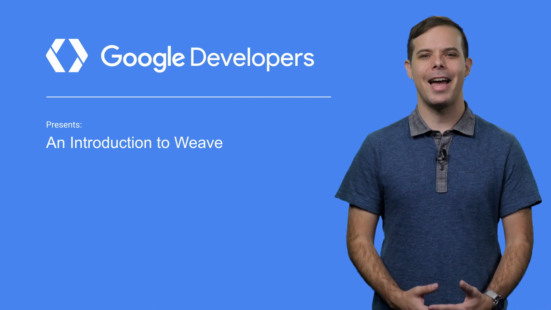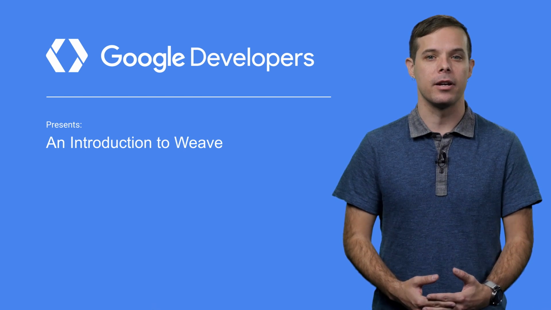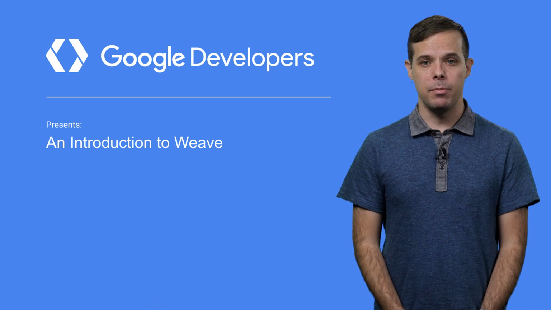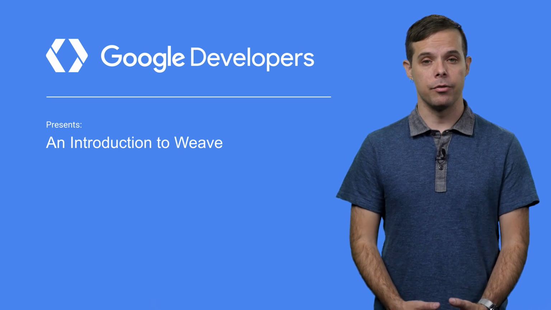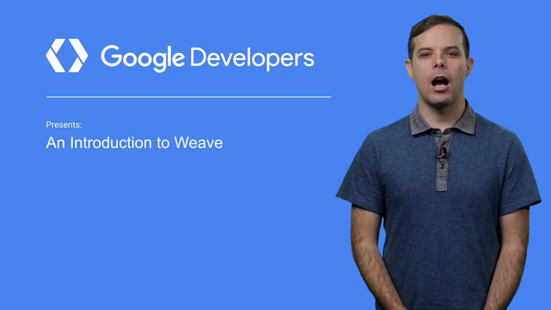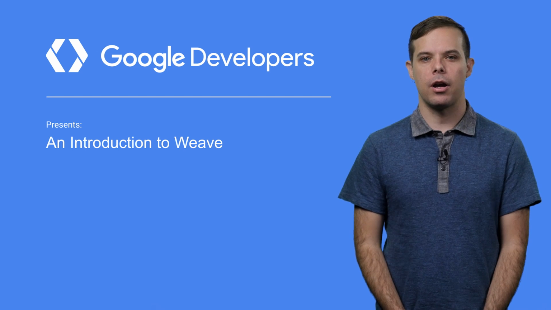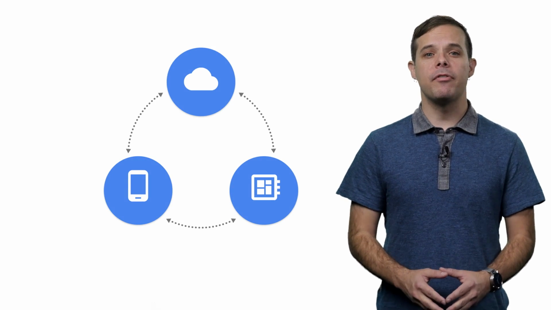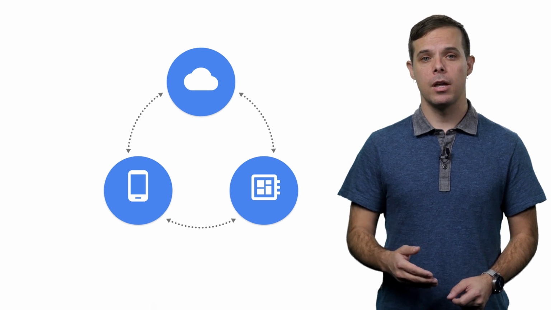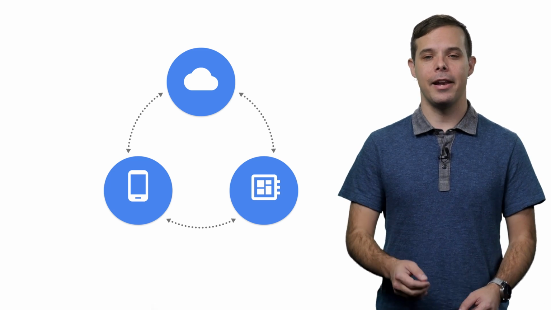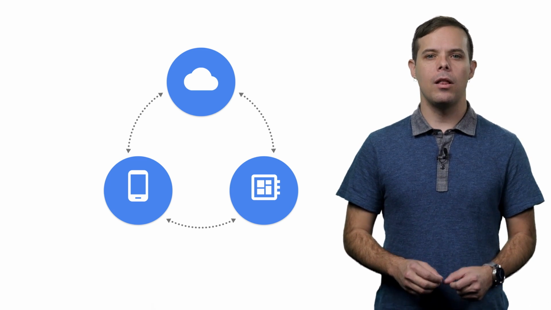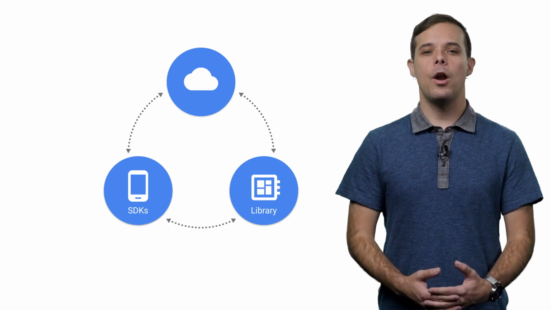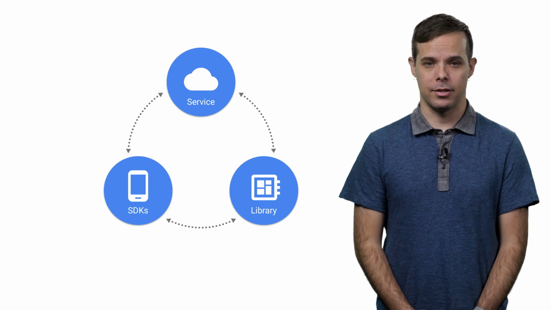Weave helps you focus on adding intelligence into the user experience in two ways. By giving you all the building blocks you need for communicating with your devices directly or through the cloud, and by providing a common language for your app or service to use across all of a user's devices. Specifically, Weave provides a protocol for device discovery, provisioning, authentication, and interaction. This protocol is implemented across a device-side library, mobile SDKs, and a web service that enables remote interactions.